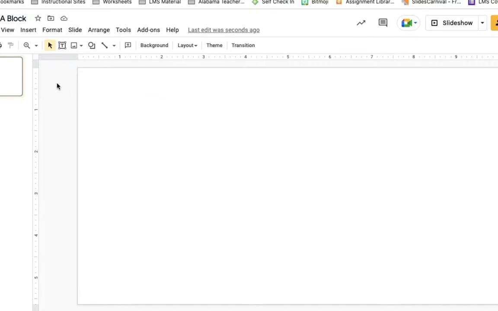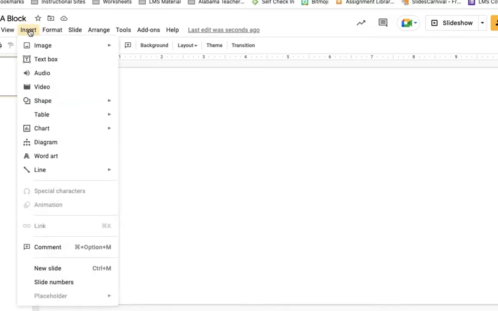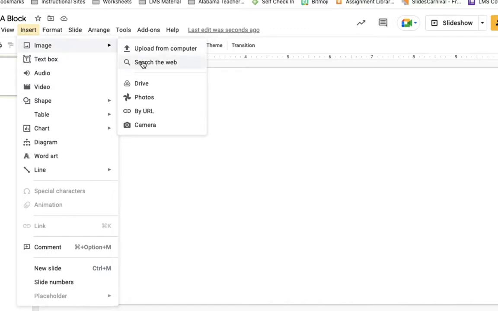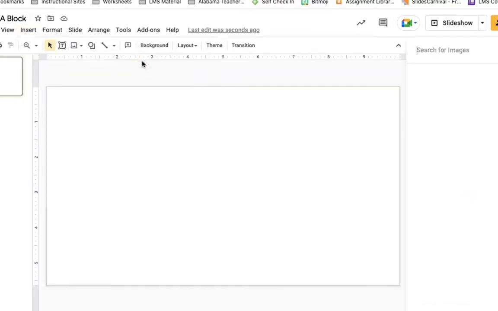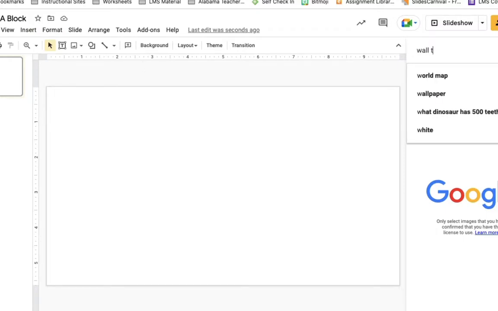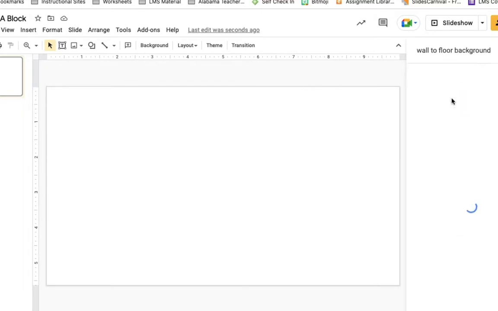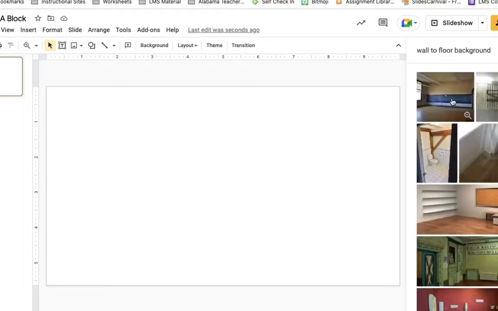And then let's start with insert over here, image, search the web, and you are going to do wall to floor background, or let's try wall to ceiling.